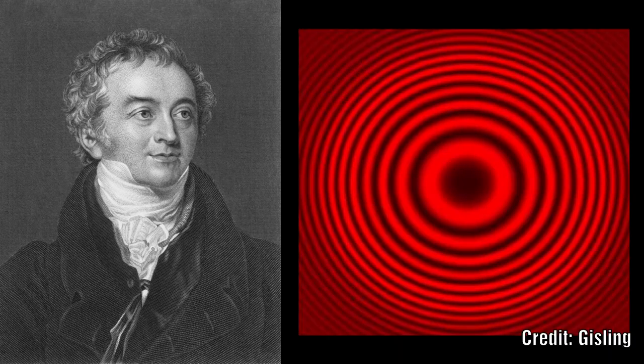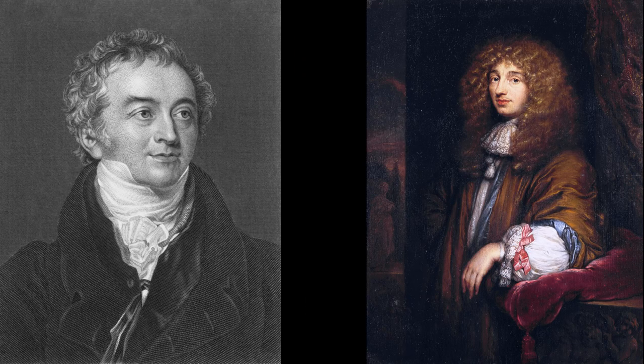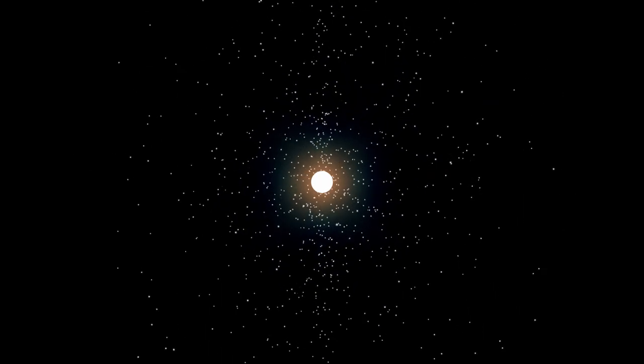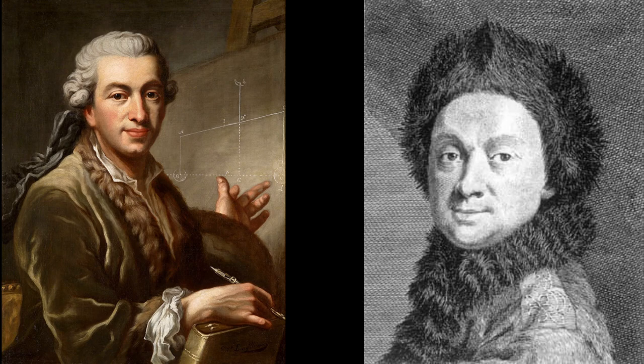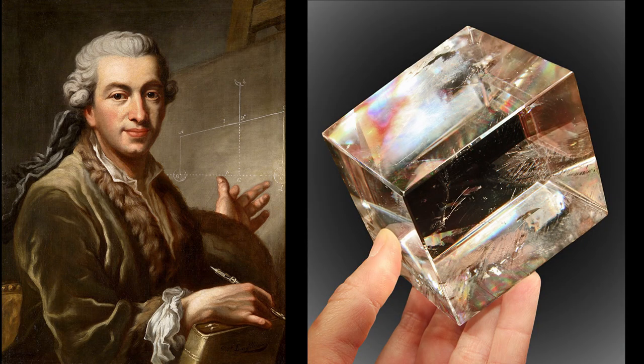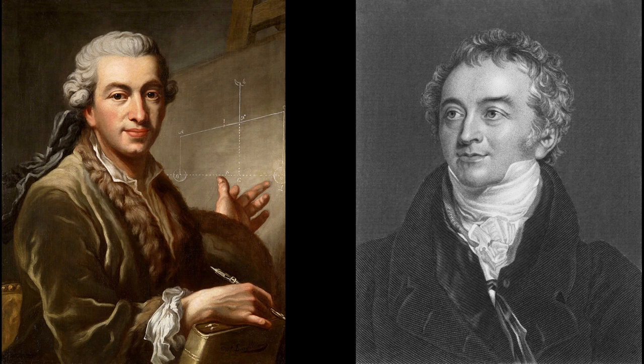Young ploughed on and investigated fringes of shadows and then would turn his attention to the behaviour of light in crystals which had last been looked at by Huygens more than a century earlier. Meanwhile the corpuscular theory was also making good progress and was likely to undermine Young's work. The first of these was a dynamical explanation of the refractions of light inside a crystal which was published in 1808 by Laplace. His method was an extension of the work of Maupertuis. His concept was that the crystalline medium acts on the particles of light in the light ray so as to modify their speed in a ratio that depended on the inclination to the axis of the crystal. Young promptly attacked the idea by pointing out the improbability of such a system of forces that will be required to impress the requisite change of velocity on the light particles.